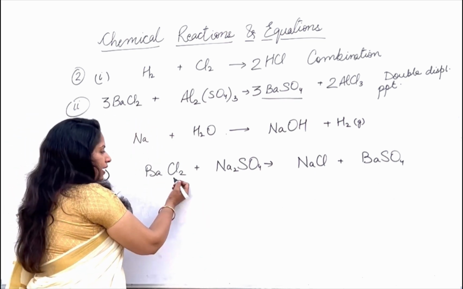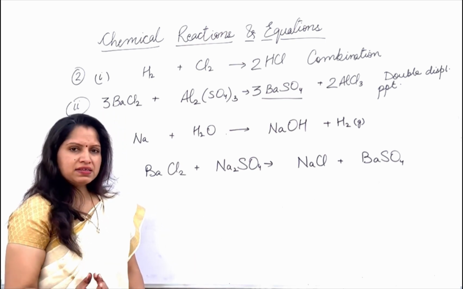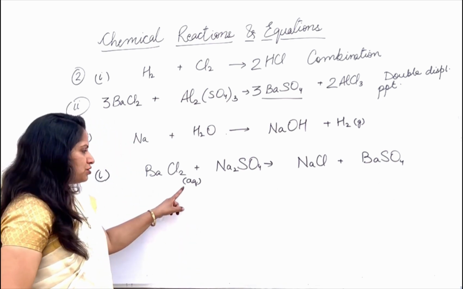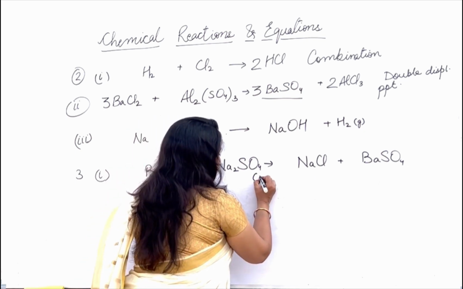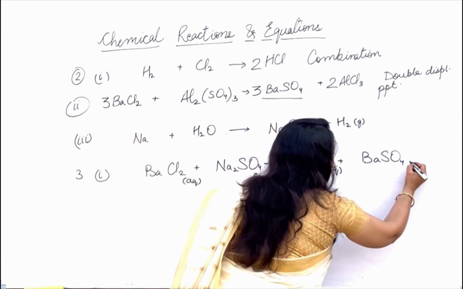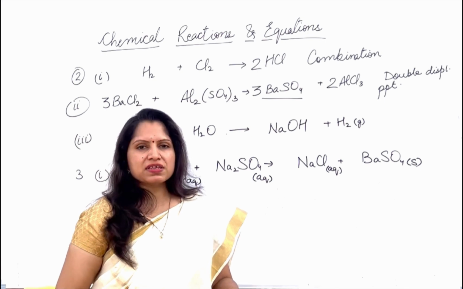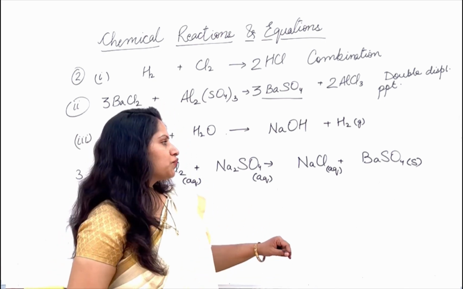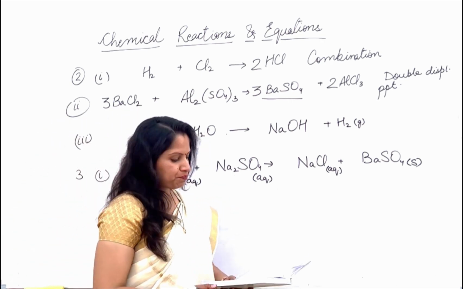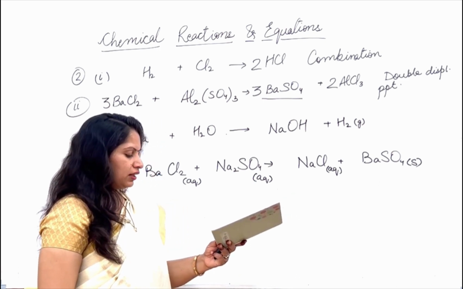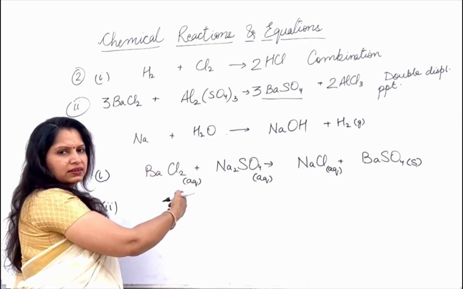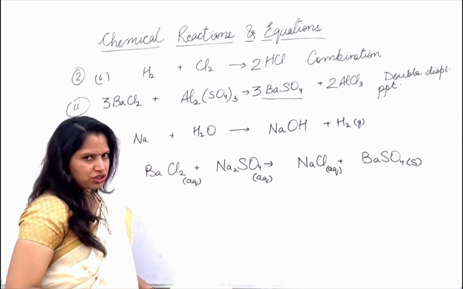Now here it's barium chloride and sodium sulfate in water. In water means they are dissolved in water, means their state will be aqueous. We represent by AQ. AQ shows that it's dissolved in water. Here sodium sulfate also, it's dissolved in water. NaCl, that will be formed again dissolved in water, and barium sulfate precipitate will be there. So precipitates are always solid in state. Okay, so for precipitates we write solid state, rest of the three, all the three are in aqueous state because they are dissolved in water. Now next one, sodium hydroxide solution in water. For this first one, I need not tell you which type of reaction it is. It is a double displacement reaction as well as a precipitation reaction.